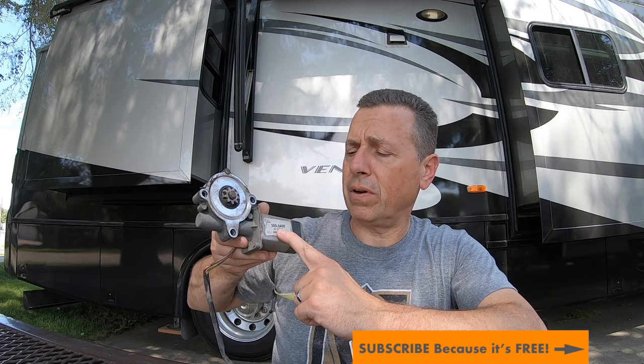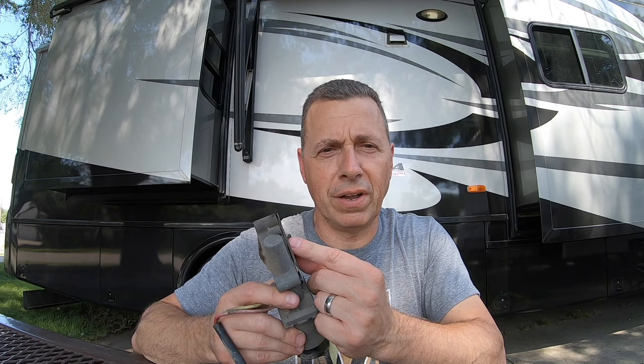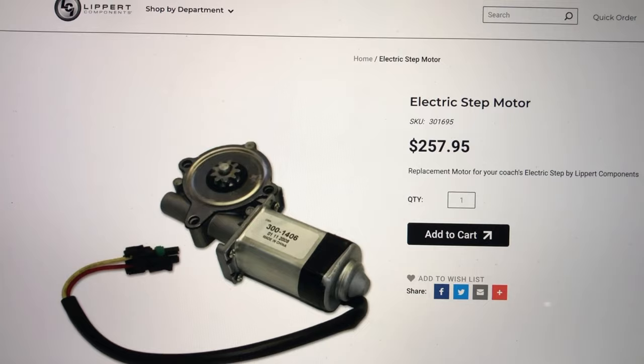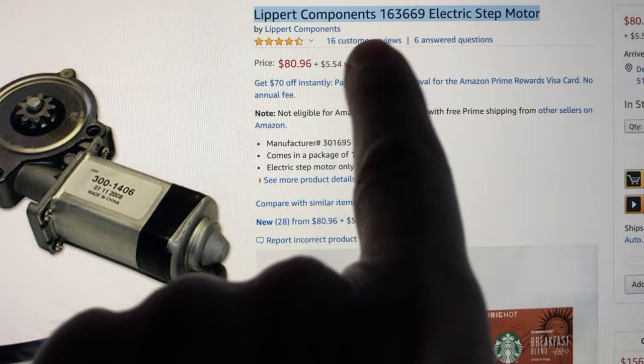This part number here was no longer available, but I was able to get a replacement part. One thing I did before I ordered it is I took this motor off and left it plugged in, and I held some pliers on this gear here — I was only able to just barely put pressure on it and it was skipping. So we got the motor. Here is a website where I found the electric motor for the replacement — exact motor that came out of ours — and it's $257.95. Found it on Amazon, same model number as ours, and the replacement model number because they do not make that exact number anymore is this number here, and as you can see: $80.96 — big savings.